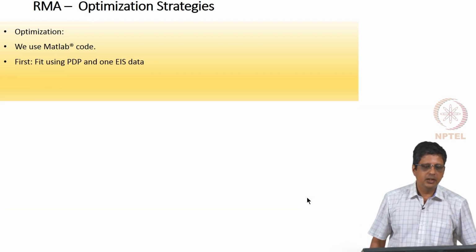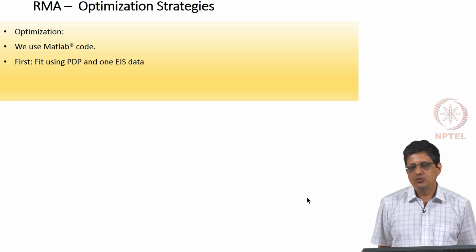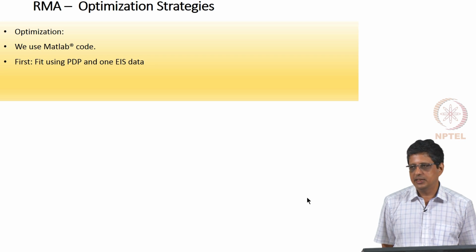So, you will have to loosen it a little and see if you can get a good fit. We write it using MATLAB code, and we sometimes get initial values using C++ code. We try a few billion combinations and see whether any of them give data which looks like the experimental data. If you do that in MATLAB, it takes a lot of time. So, initial values are important.